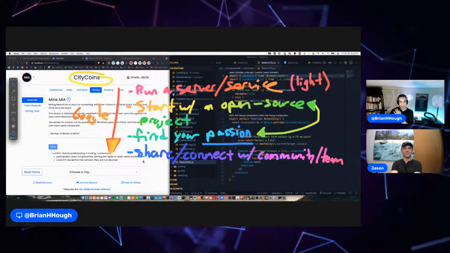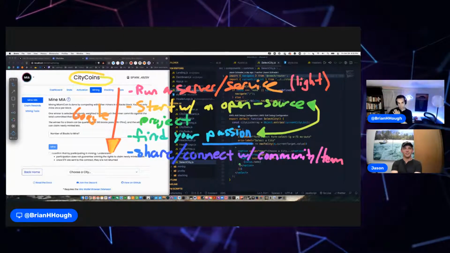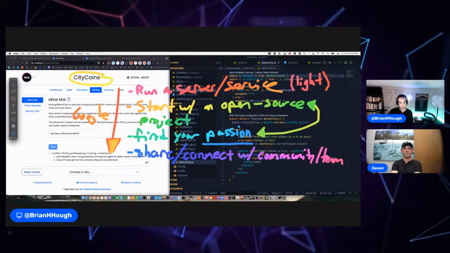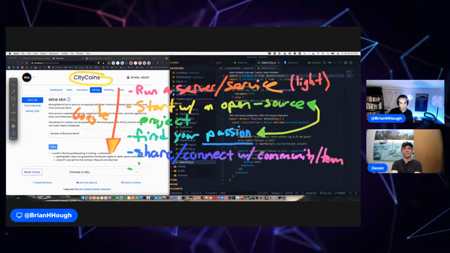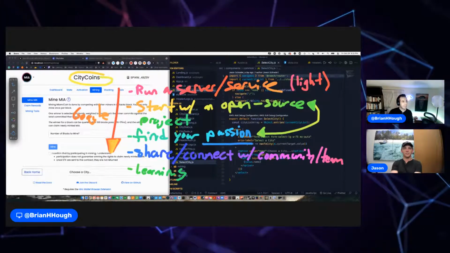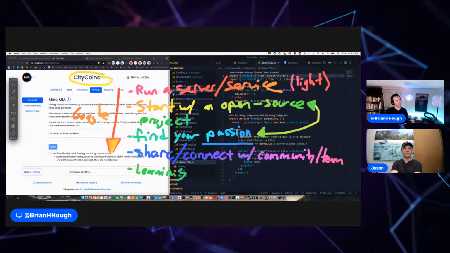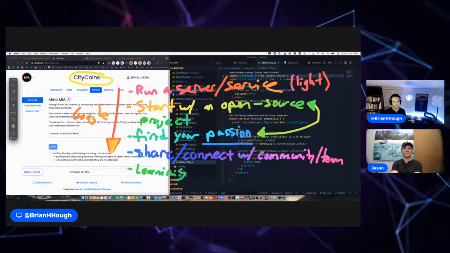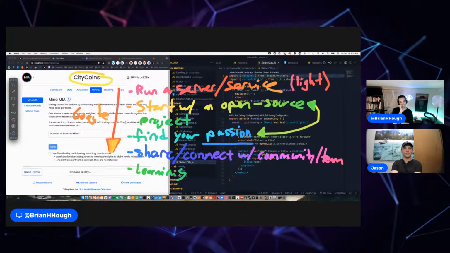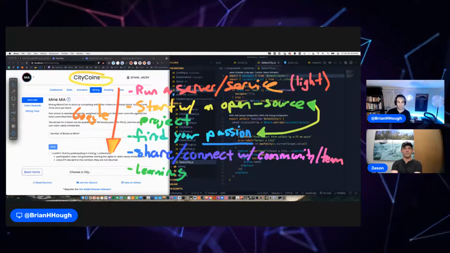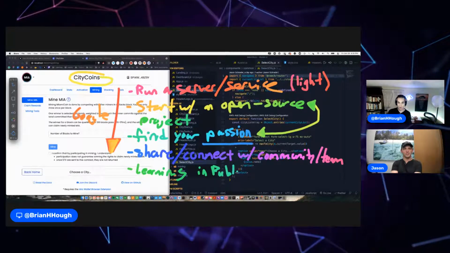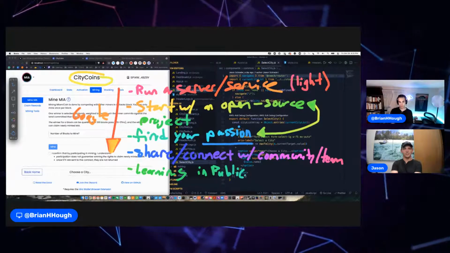And then that fourth point you had, which is sharing and connecting with the community and team, being able to communicate. There's also just learning in public, like Swyx. I forget his Twitter handle. I think it's SWYG. I always forget it because I think his name is Sean, but he always talks about learning in public. And I think that's super underrated in terms of how you can think about learning.